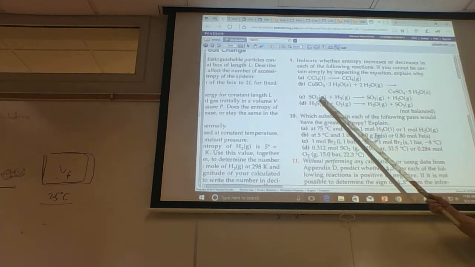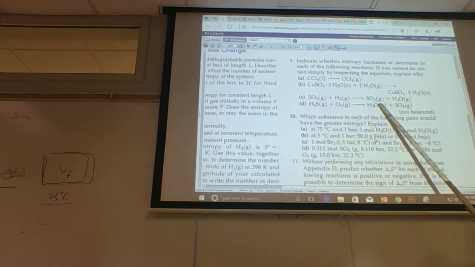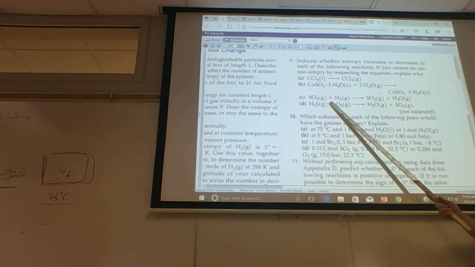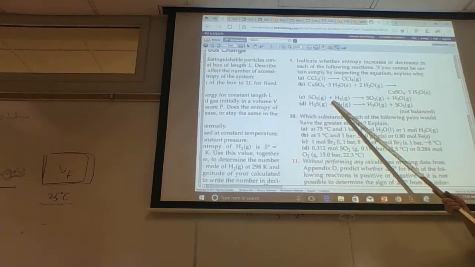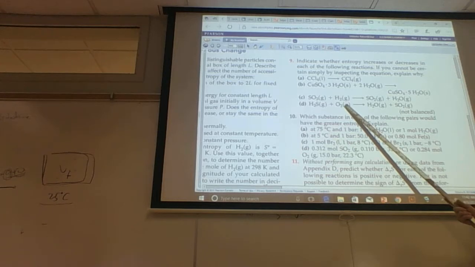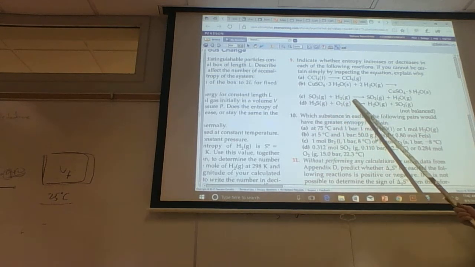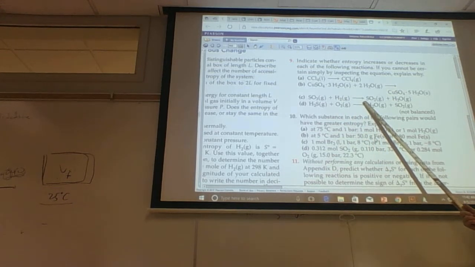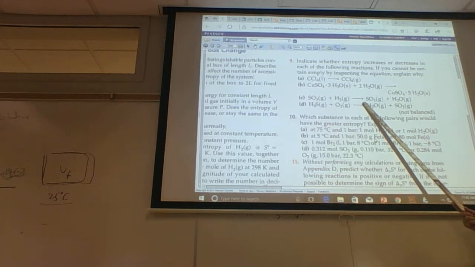When I look at the chemical properties, what type of reaction is this? Is this a metathesis, the ion combination? Is it an acid base? It's a redox reaction. And automatically I can see this energy is going down. How can I tell? How can I tell that energy is going down?